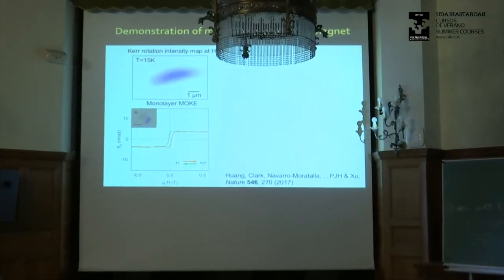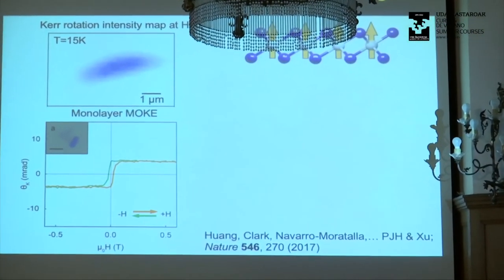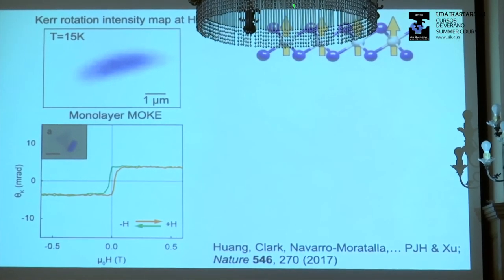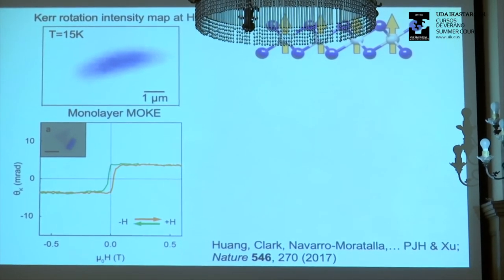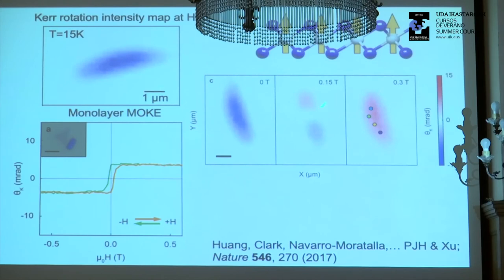Now, in particular, the way we measure MOKE in this perpendicular geometry tells us also that there's an Ising ferromagnet. Okay, the magnetization is out of plane, even though this is a monolayer magnet. Yeah? Most of the thin magnets have the magnetization in plane. This is out of plane. And as we reverse the magnetic field, we can look also at the presence of magnetic domains. Here we're just cooling at zero Tesla. The magnetization spontaneously is in one direction. We now increase the magnetic field in the opposite direction, and we see that this sample contains two domains. This one flips first, and then the whole sample flips. Okay, and we see the magnetic domains.